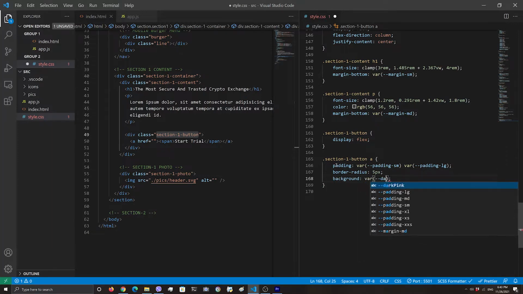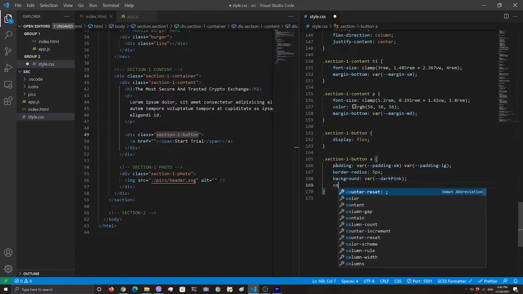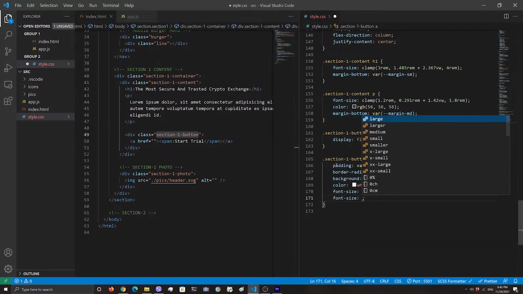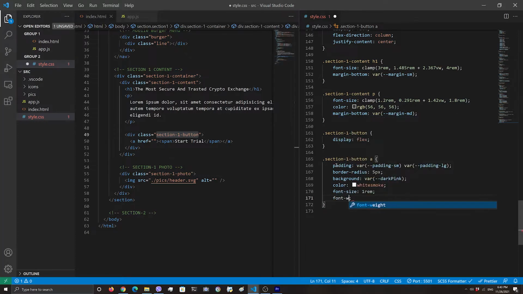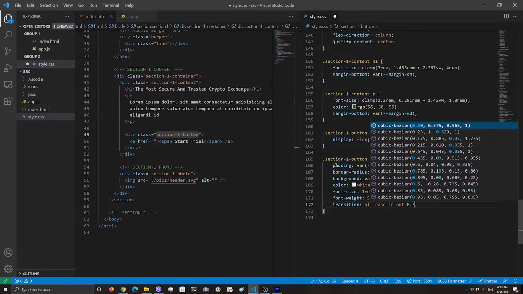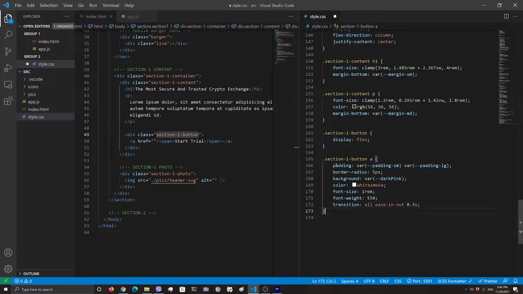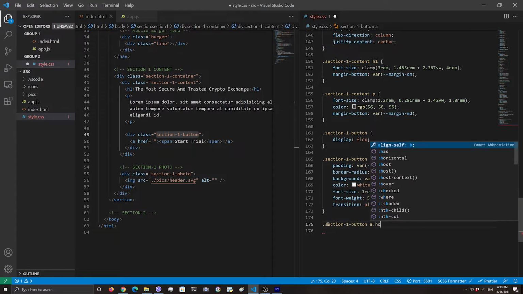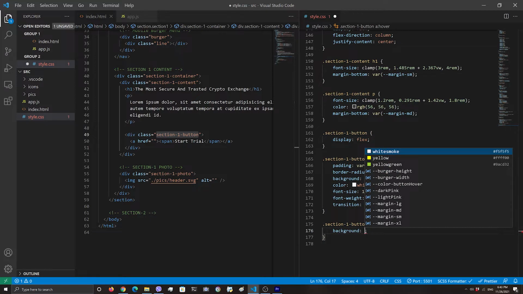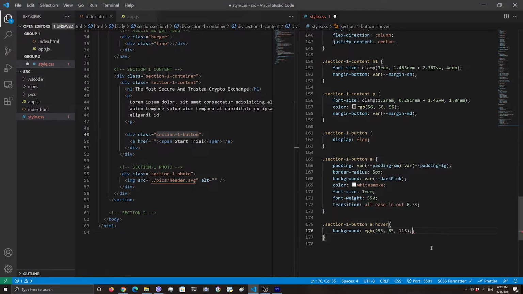Background dark pink. Color of the text white smoke. Font size 1. Font weight 550, and a transition the same 0.3. The hover effect here. Background, this one.